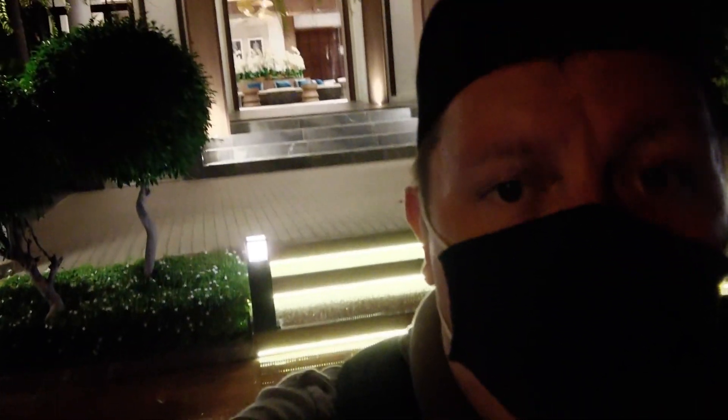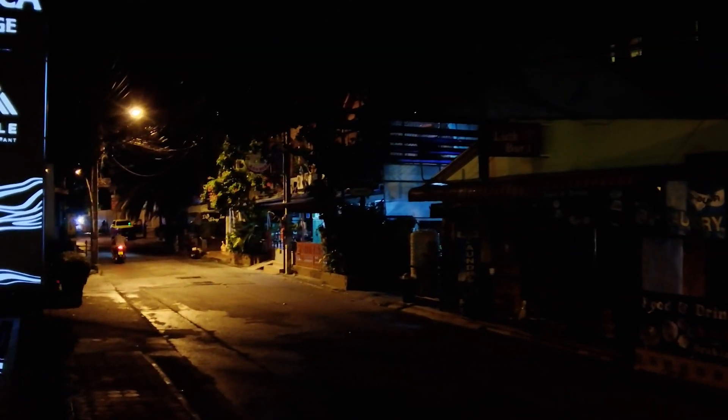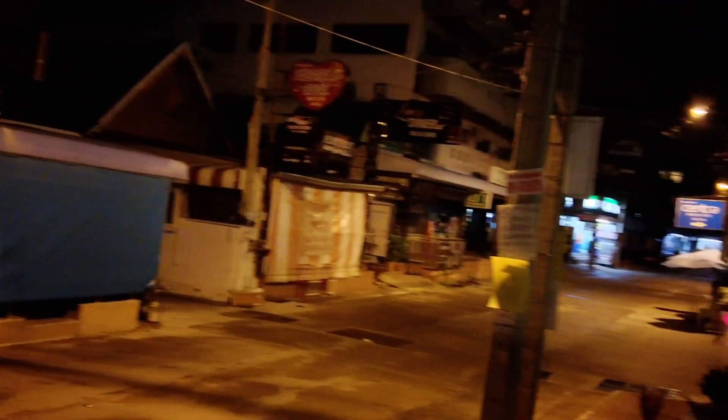Just showing you how it looks right now — there's my hotel. It's about 8:40 right now and that's how it is. When you speak to people there's a lot of optimism that things might change — hopefully on October 1st maybe some stuff might be lifted. Honestly I have no idea, we can only hope. But I had a great day — I didn't do much but I hit up some of the spots I like. I did have to move hotels but everything went well. I'll give you all an update on this hotel and if it's worth it in a couple days.